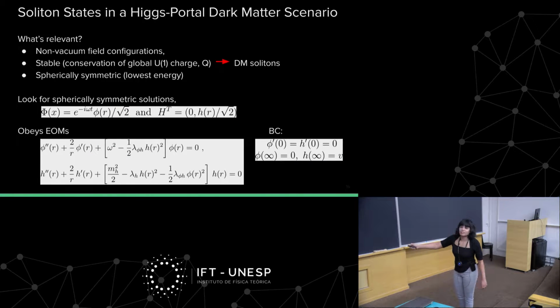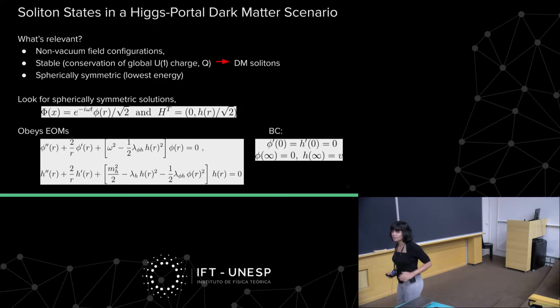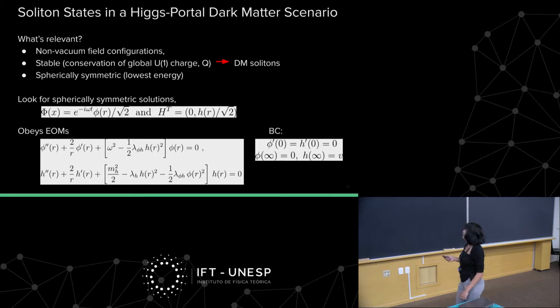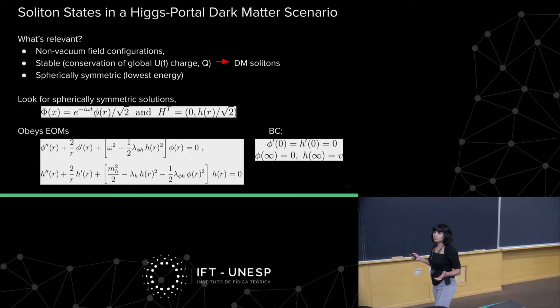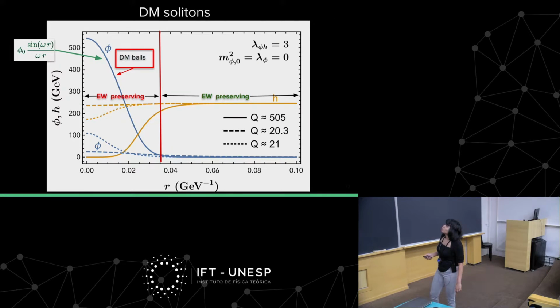So you solve these two equations of motion using just a shooting method, using these boundary conditions. We pick a specific value of lambda h here. Lambda h is 0.13. This is the Higgs sector, so we don't touch this. Lambda phi h you can vary. It can be an order one value. We choose lambda phi h to be 3 because that's what is going to give you good numbers. And for this specific value of parameters, we find the following profile for the phi field, this solid blue line. And this orange line is the Higgs profile.